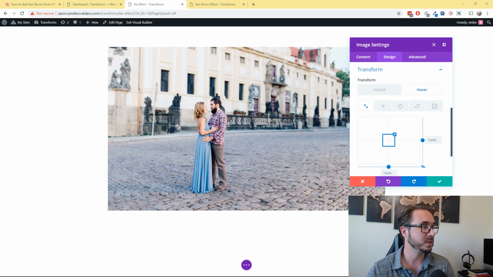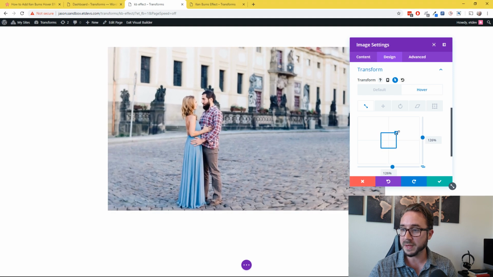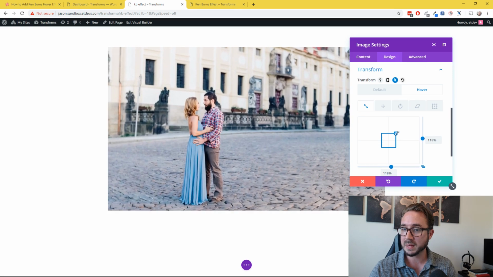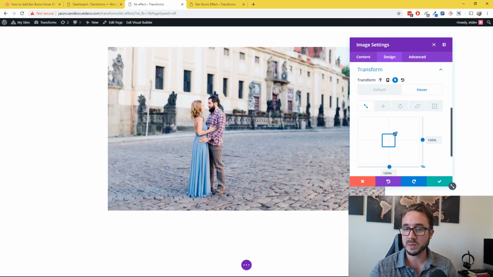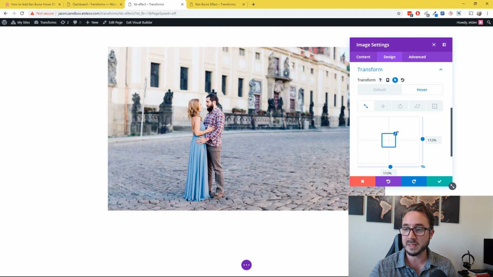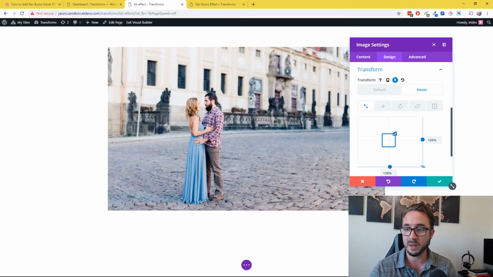Welcome everyone. Let's go ahead and start adding our first transform options to our image here, and we are in the image module settings. Applying it to the image, we've already added the overflow hidden to our column, so things are going to stay hidden once we scale the item. So let's go ahead and do that. You can use the simple drag feature here within the box to scale it however you want. And this is what's really cool about the feature, is that you can see in real time how it's going to look on hover.